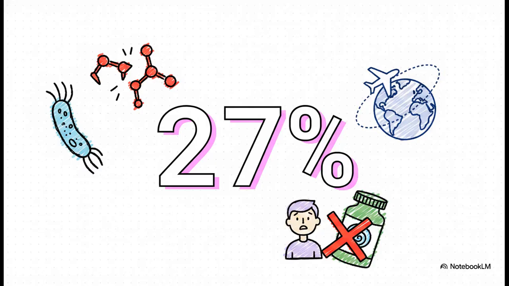Which brings us to fluoroquinolones. You might be asking, why not just use Cipro or Levo? Well, because resistance is astronomically high. It's sitting at around 27% in US isolates, and it's even higher internationally. If you have a patient with travel-associated Campylobacter, you essentially have to assume it's fluoroquinolone resistant.